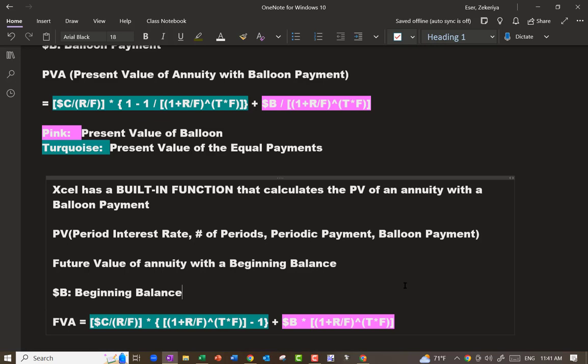We're going to create, using a seeker template, an environment where by simply double clicking on stuff, I can switch between future and present. We're going to set it up so that if I tell you periodic payments, APR, frequency, number of years, and the balloon, it's going to automatically tell you either future or present, depending upon what choice you made.